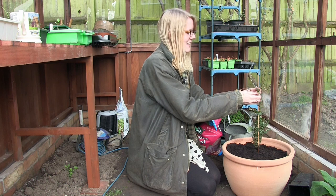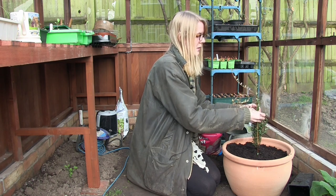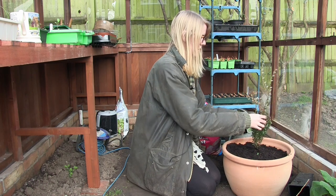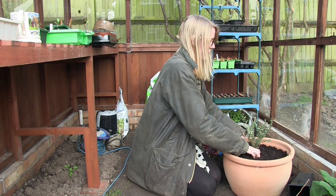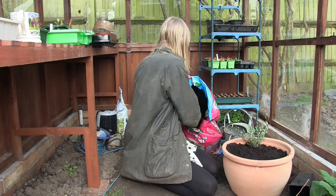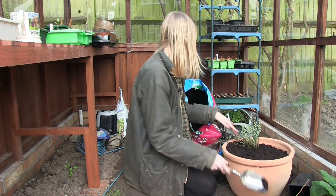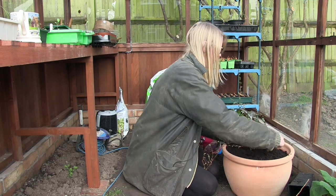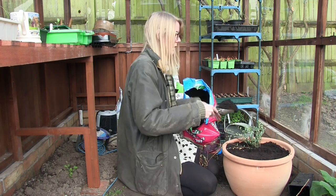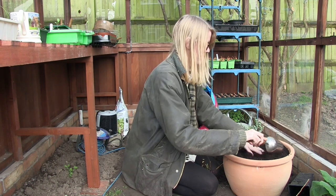But I don't mind waiting. I'll just undo this because it's a training plant, so it can trail over the side of the pot. Take the stick out. I'll add some more ericaceous compost just to fill the pot up a little bit. This is going to go up to my allotment - it's not going to stay in the greenhouse. Cranberries are perfectly fine outside. I'll place it in my fruit cage at the end of one of the paths so that the fruits will be protected from the birds.